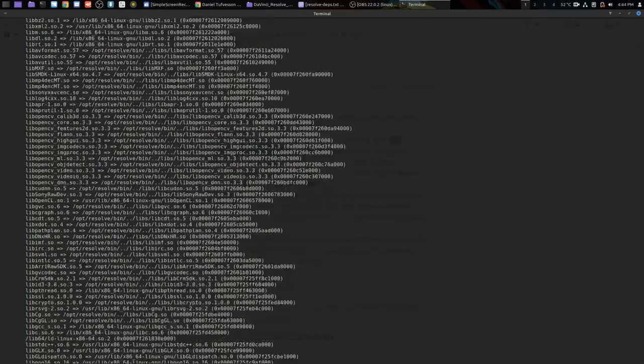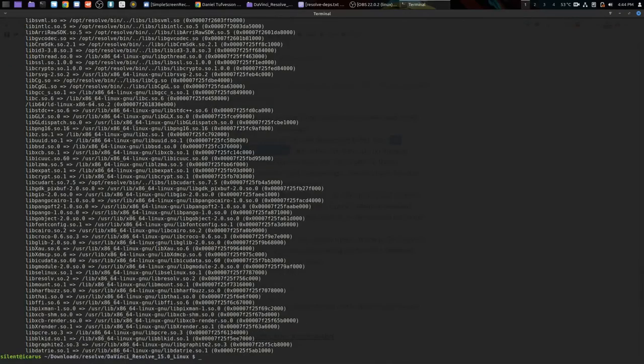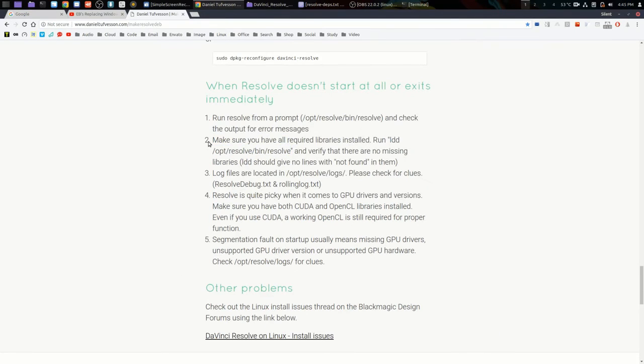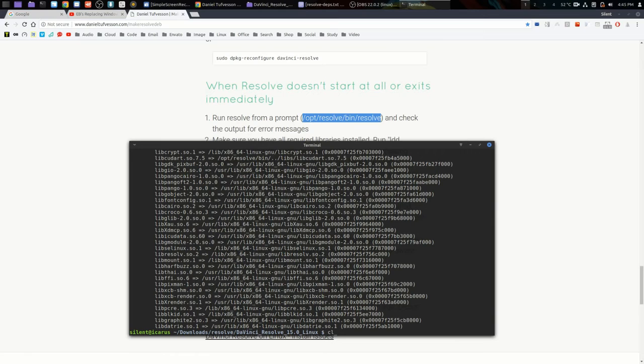But as you can see in my case, everything's there, so everything's fine in that regard. So that's a quick check, so you can see instantly whether you're satisfying all the dependencies. Once you've done that and you're happy with it, if you want to see the output, you can run that from terminal.